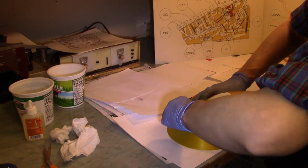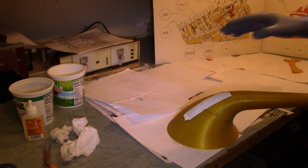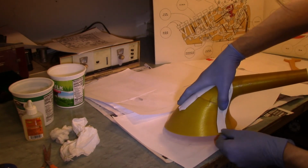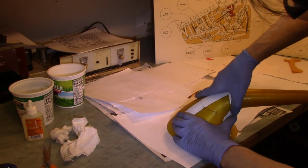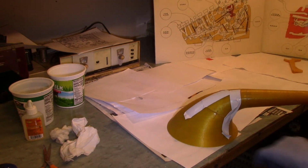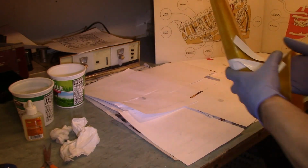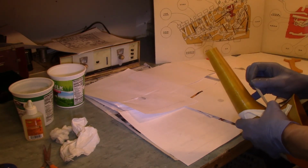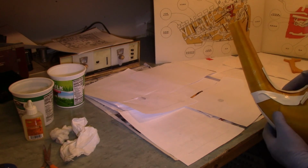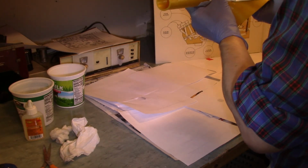A little bit of a courtesy point so I can pull on that tape easier later on. See here, so far we're looking pretty good. I think we're still in pretty good alignment. Good as I can hope for.